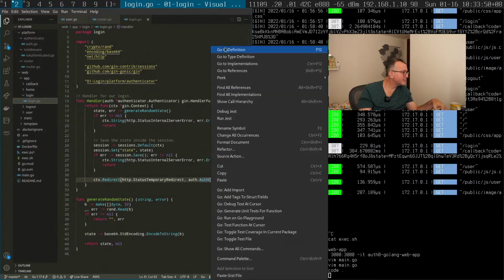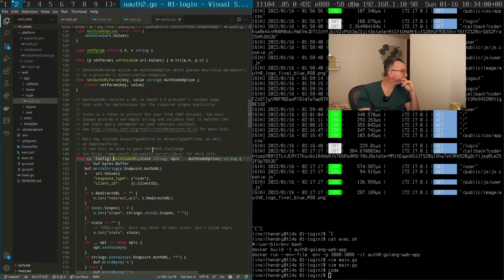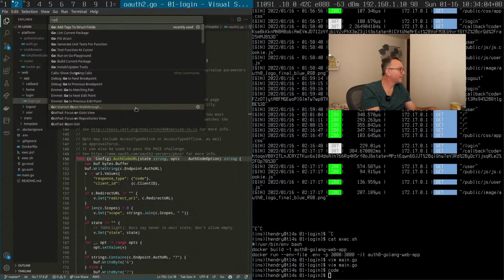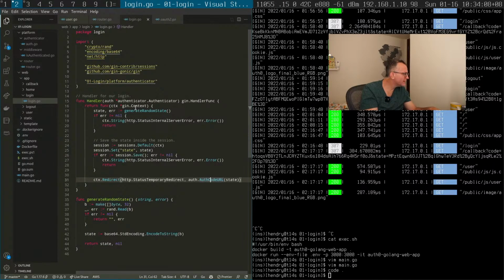Don't know why it's not following. I thought you used to just be able to press command click and then it will just follow. Oh, how did we get here? Auth.